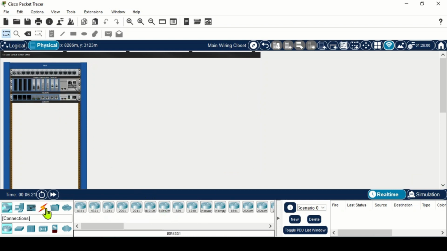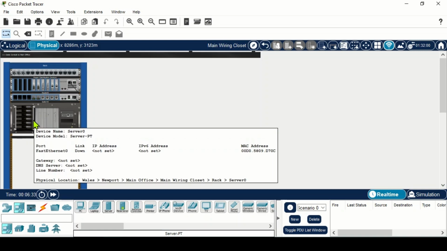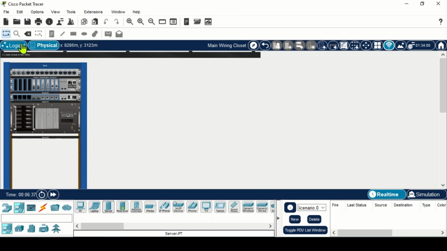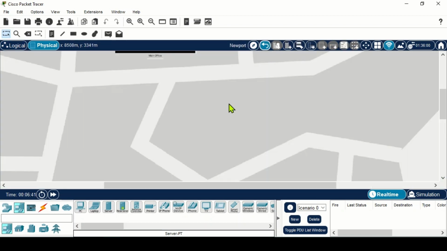And we are going to have a server on this side. So this is the main office. This is where our services essentially are going to be located.